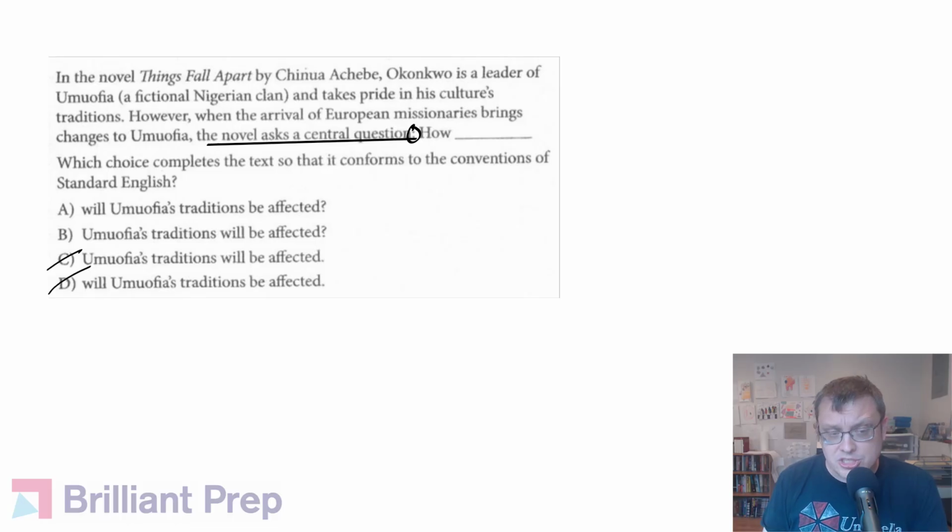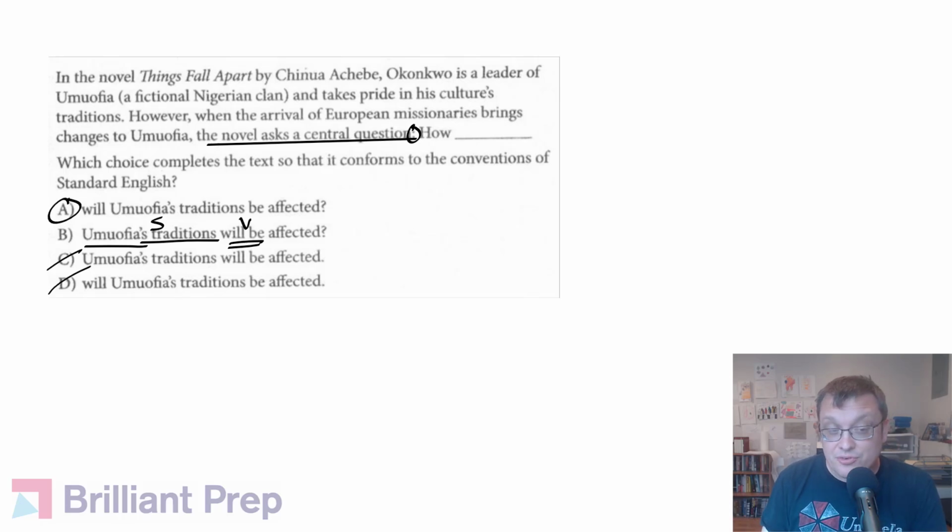but there's another requirement, of course, when we're asking a question, and that is that the subject and the verb must be inverted. That is a signal in English that it is a question rather than a statement. So normally, in most cases, for assertions, statements, the subject, which is these traditions, comes before the verb. But when we're asking a question, we want to flip that.